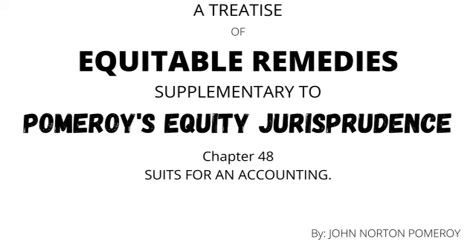Section 929. Mutual accounts. The legal remedies are held to be inadequate and a suit in equity for an accounting will lie in cases where there are mutual accounts between the plaintiff and the defendant. Such accounts exist in cases where each of the 2 parties has received and paid on account of the other. Such an account does not exist, however, in a case where one of the parties has merely received and paid out on account of the other, and indeed a mutual account never exists where the account is all on one side. Neither is there a mutual account where there is an account on one side and matters are set off on the other, nor even where there are accounts on both sides which have no connection with each other.